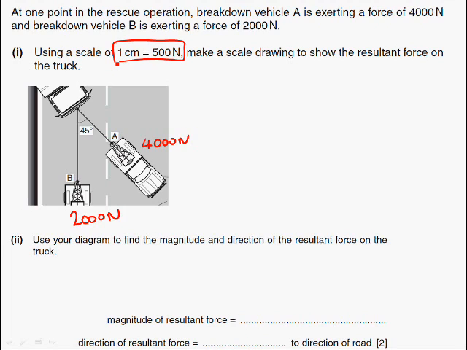So at this point, you'd break out your pen, pencil, ruler, and all that kind of stuff. But I'm just going to quickly show you the concept with PowerPoint. So I've drawn an arrow which is 2,000 newtons, so it would be 4 centimeters, and another arrow for the other force. And I've obviously made sure that this angle is 45 degrees.